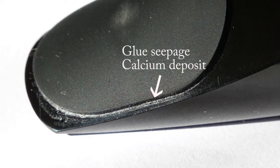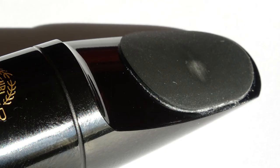You may find that after playing for a while, there is some glue seepage from the edge of the mouthpiece patch and a buildup of calcium from your saliva.